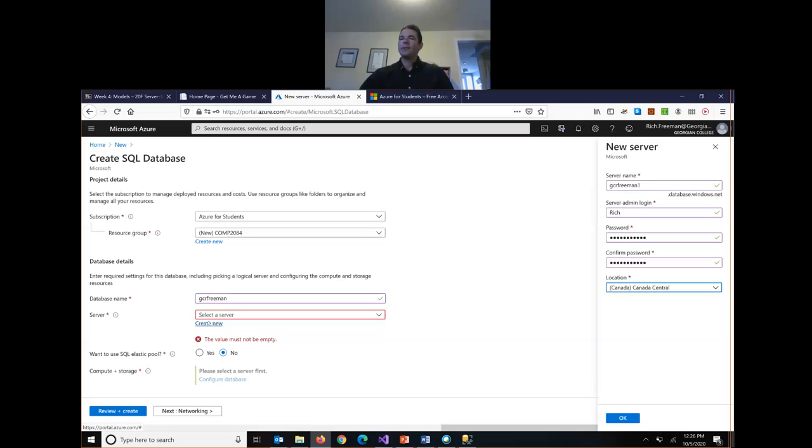Okay, so what happens when you click it? So just leave the default location. You can't pick any location you want. Okay, so try a different location. Try Canada Central. So then I'll click OK.